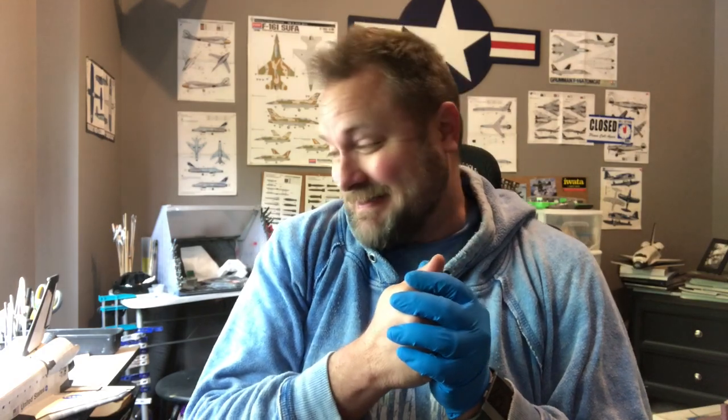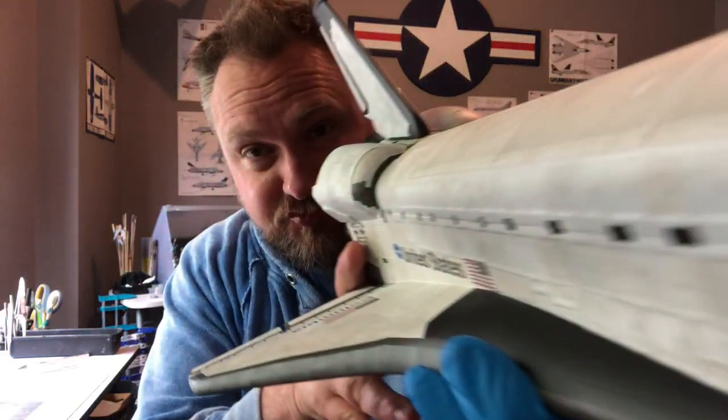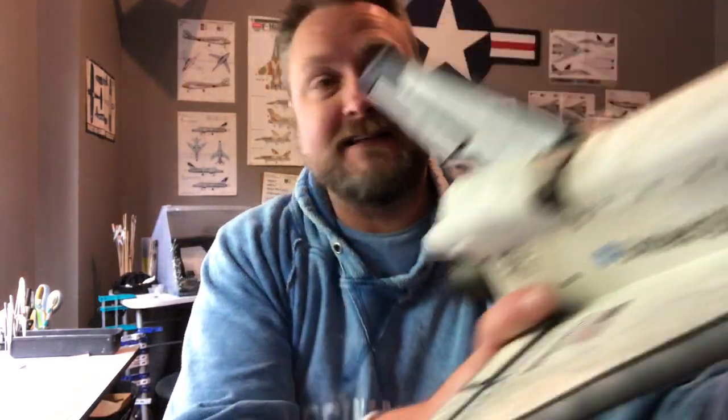All right, welcome to part 4 of the Monogram 1/72 scale space shuttle with boosters build. And in this exciting episode, we deal with the orbiter for the last time. I get paint on it, I get it decaled, and I had a little bit of trouble with the decals, as I figured I probably would, but it is completed. Oh my gosh, it's like Star Wars.